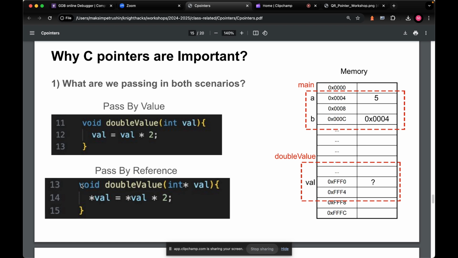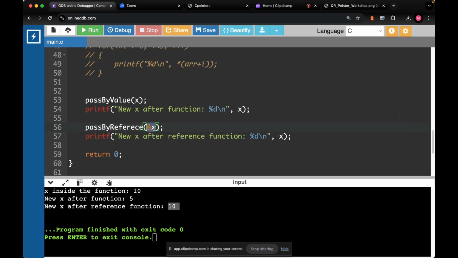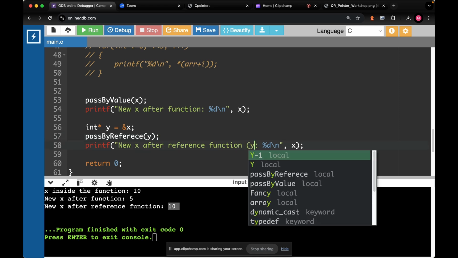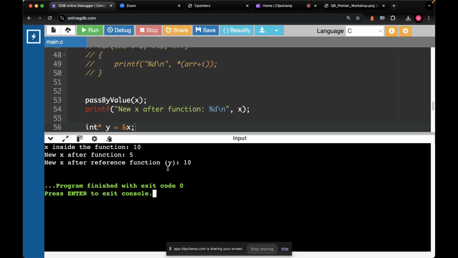This is also something you need to remember and pay attention to. This is a way to change the value of your variable in another function, or in other words, another scope. We call them scopes. And here we're passing just ampersand x. We could also easily have said int pointer, int star y equals address of x, and we could have done this. And just to differentiate, I'm going to say here in parentheses y, so that we see that this now prints the new version. And this works just the same way. Y, and the 10 is now changed.